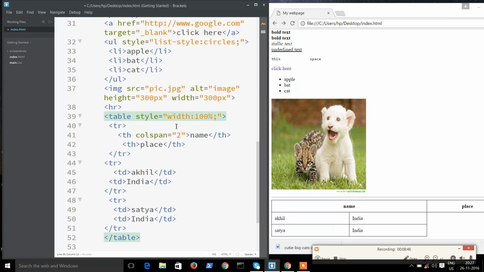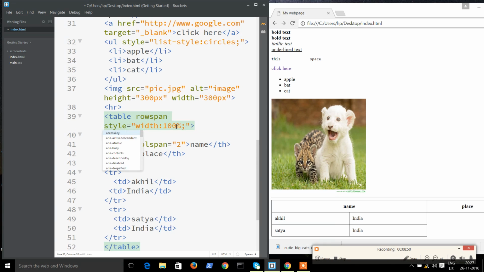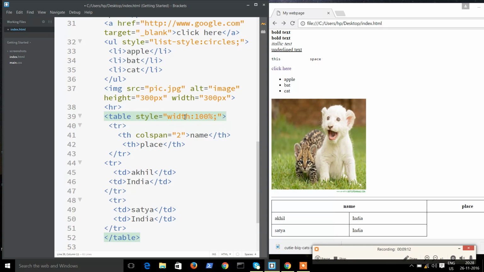I've got some doubt here. Rowspan equals 2. So wait, I'll get back to you on this.